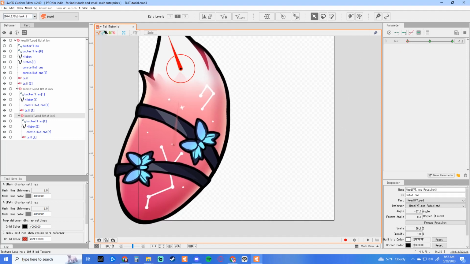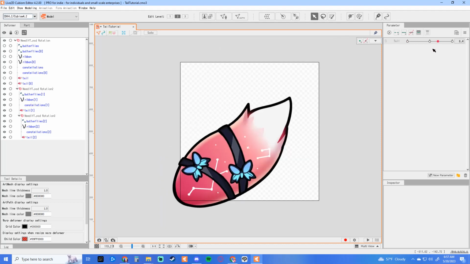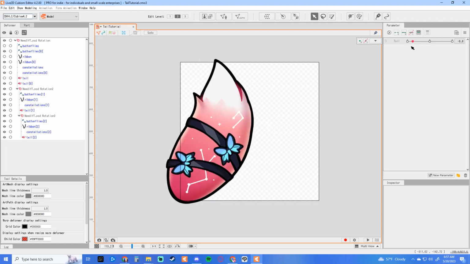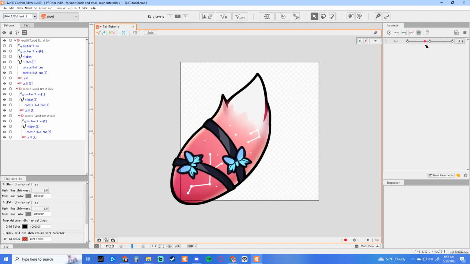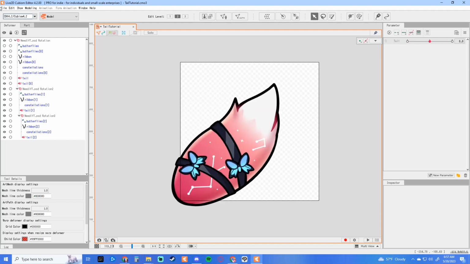There we go, and hide this. Zoom out a little bit. And this is what it looks like. It's not very positioned well, and this was just a quick doing it. Normally I would take a lot more time and make this look better. But when we got it like that, that's all we need. So we're gonna save it.